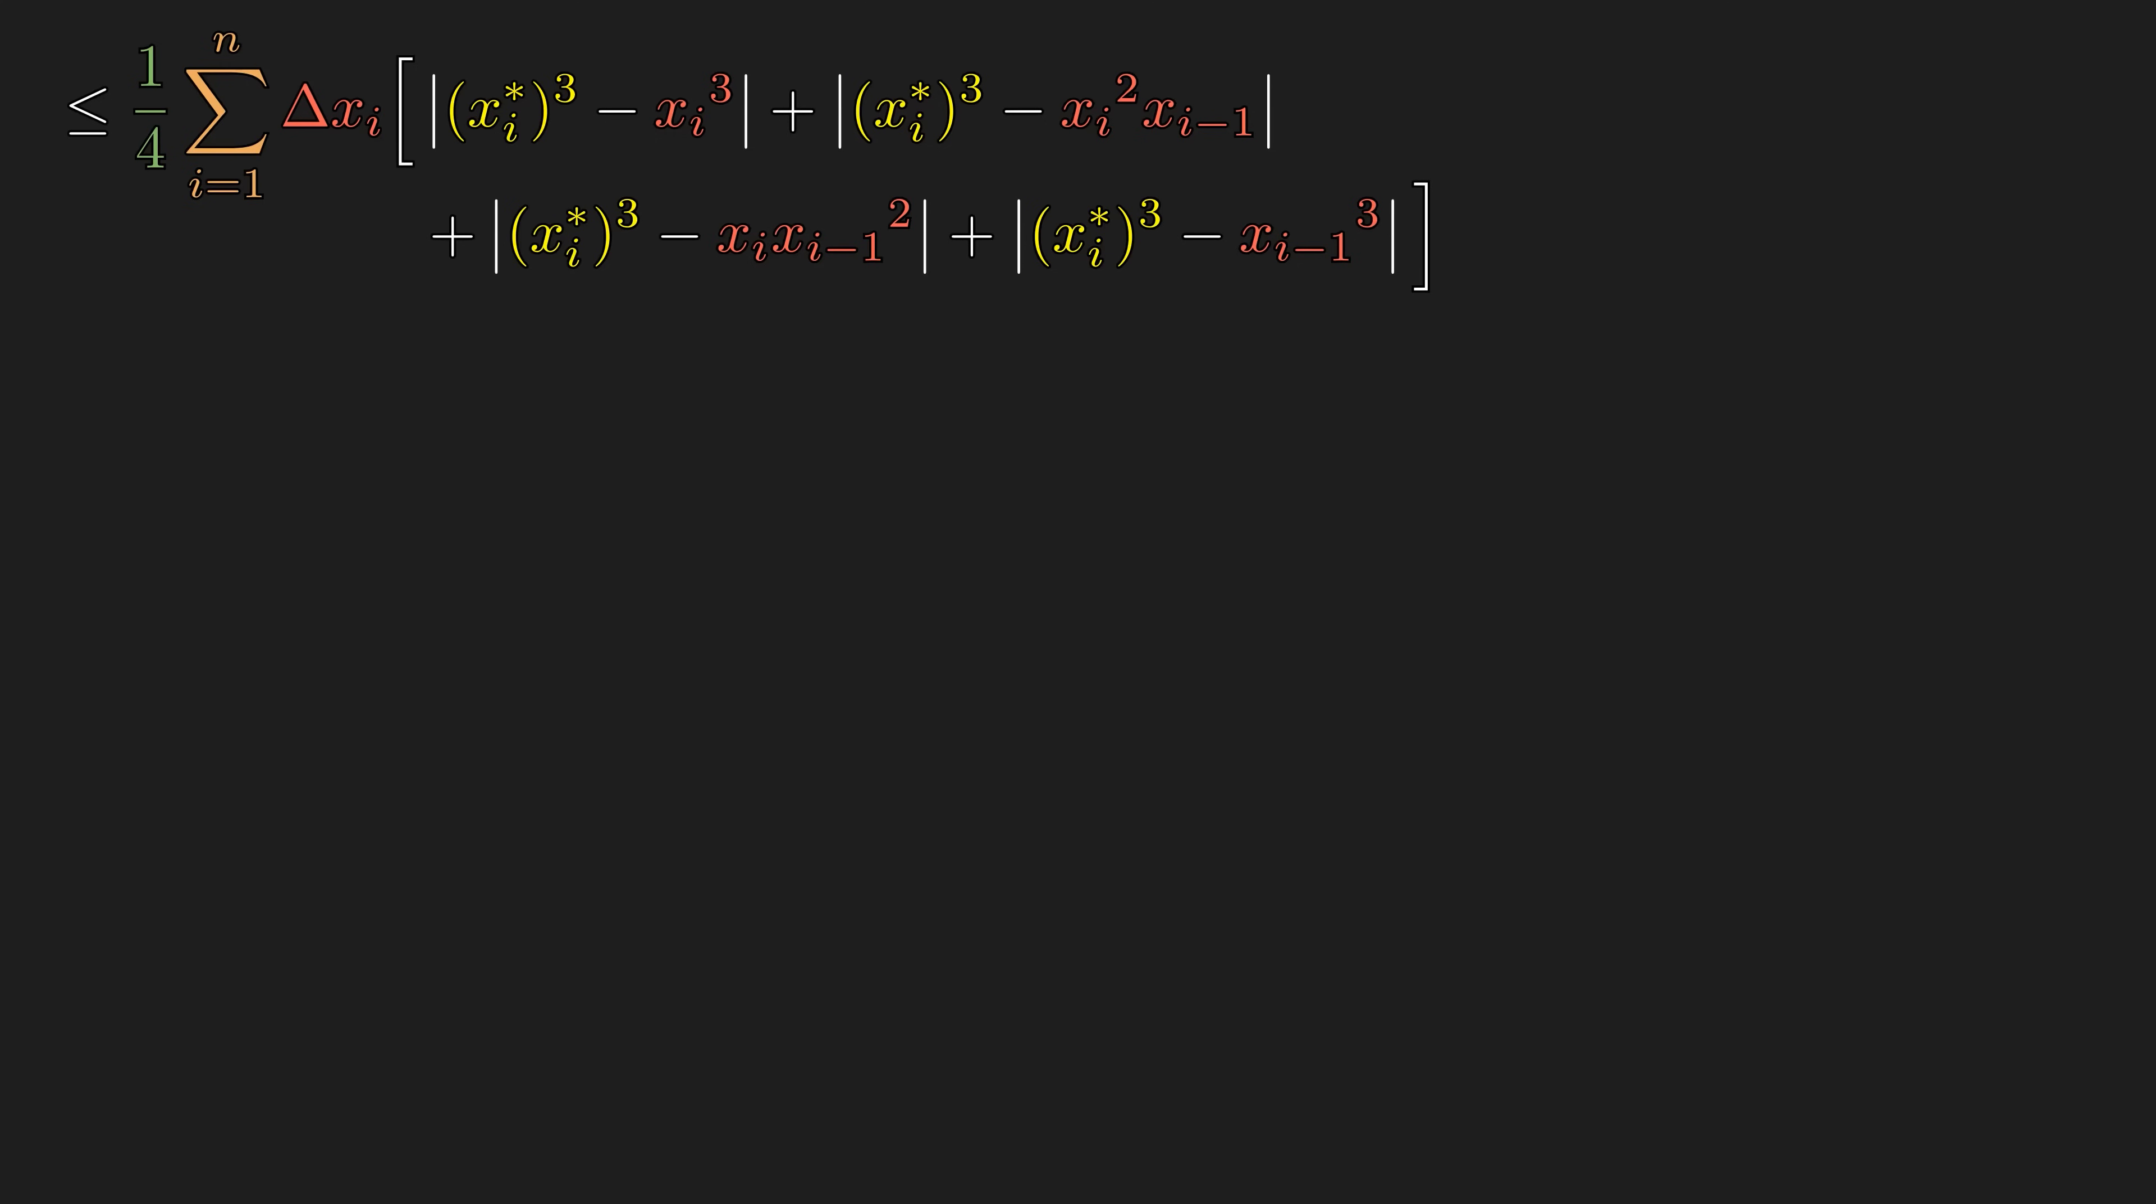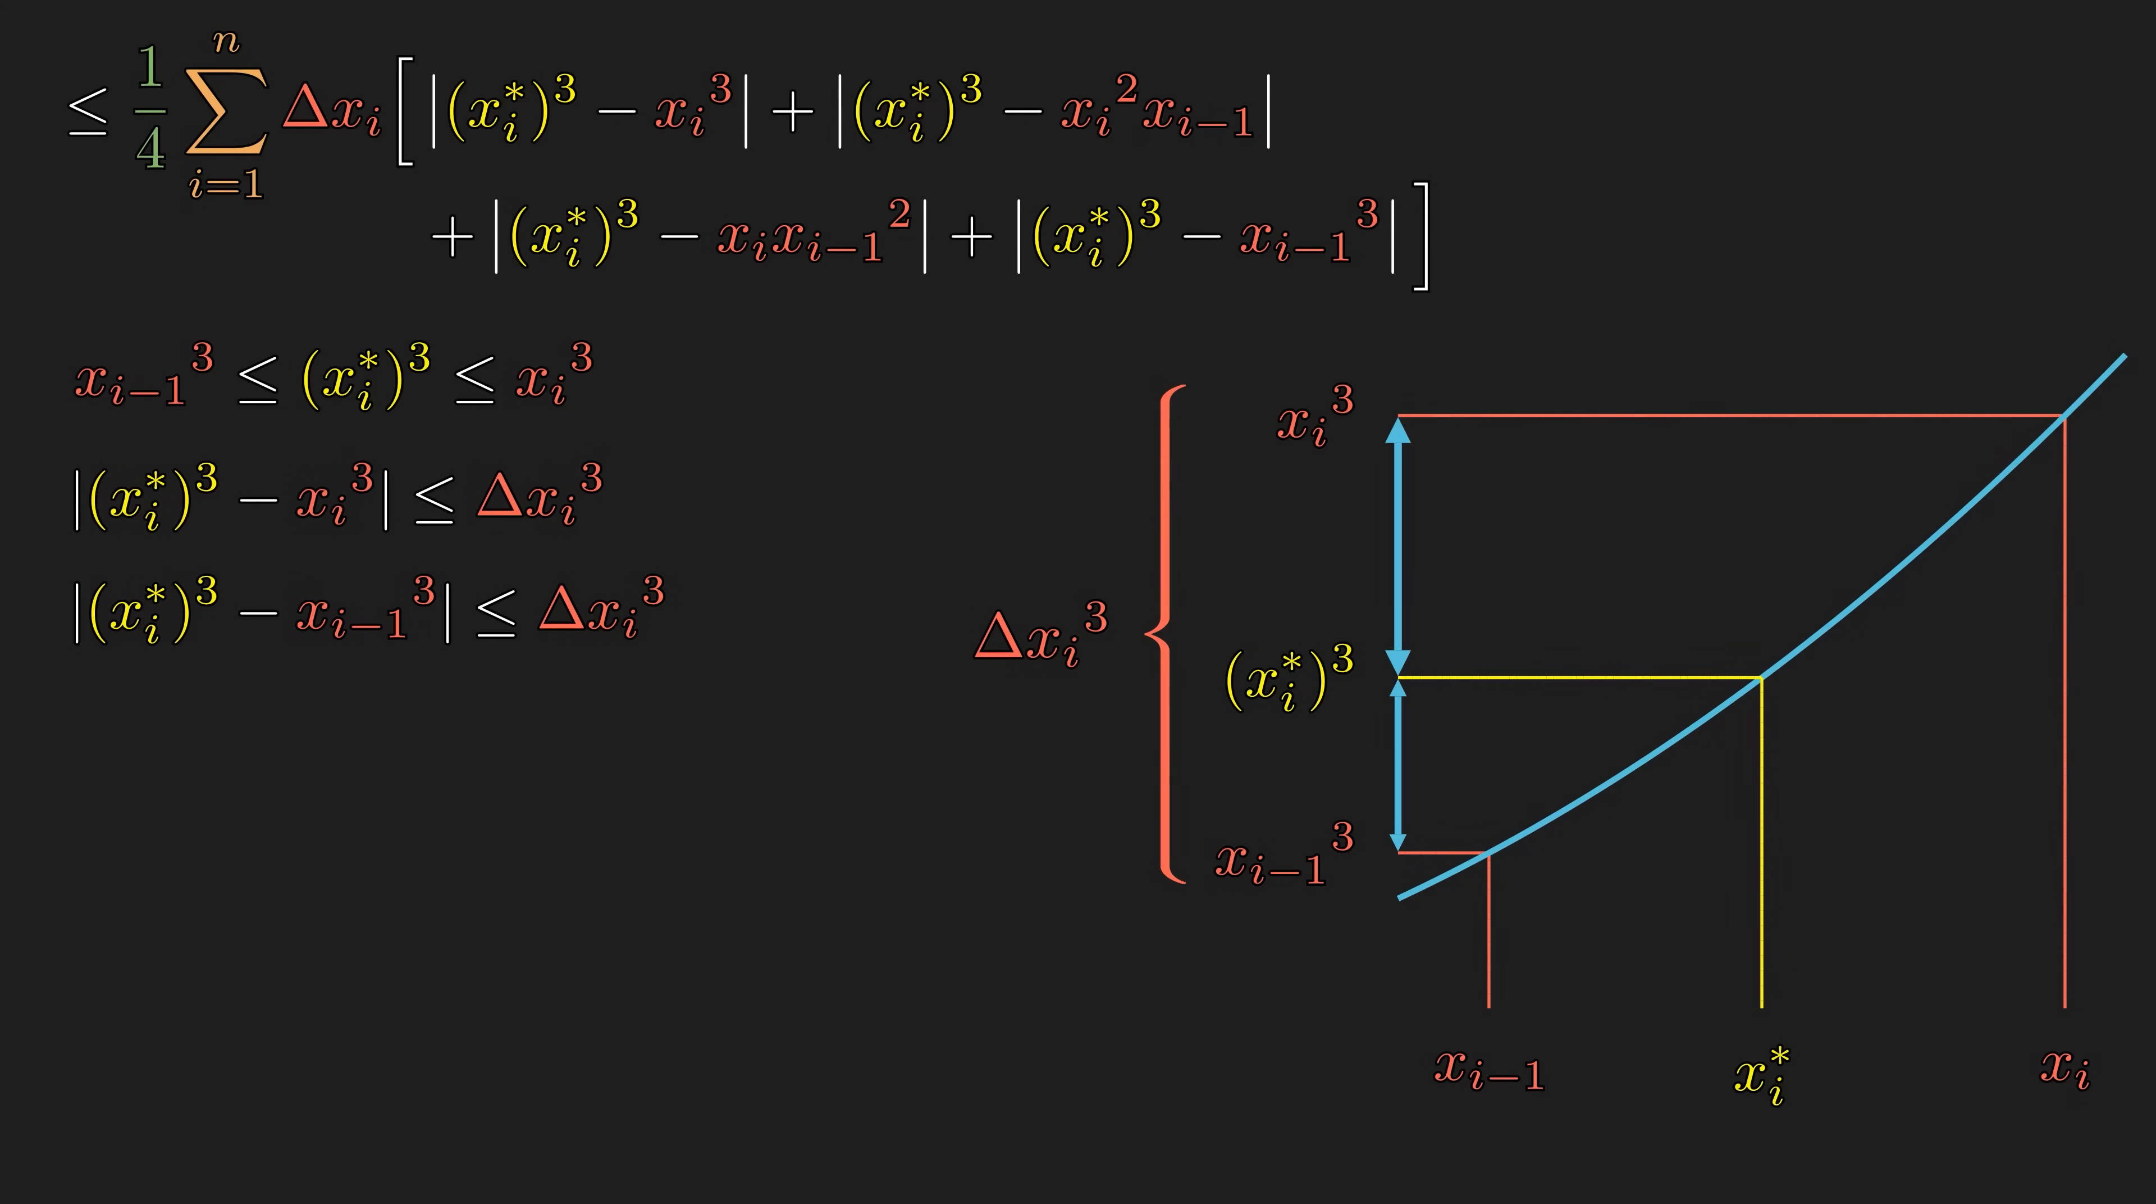Next, we are going to do some more scratch work on the side. Cubing preserves the ordering. In particular, the tag point cubed should always sit in between the partition points cubed. Let's call the difference of two partition points cubed delta x_i cubed. Then, the distance from the tag cubed to each of the partition point cubed should add up to the delta cubed. So we have the following two inequalities, which say that the distance between the tag cubed and any partition point cubed is at most delta cubed. A small number cubed is less than the small number squared times the big, which is less than the small times the big squared, which is less than the big cubed. So both of these multiplicative combinations must sit somewhere in between the partition points cubed. The distance between these two numbers and the tag cubed is clearly less than delta cubed, no matter what the tag is.